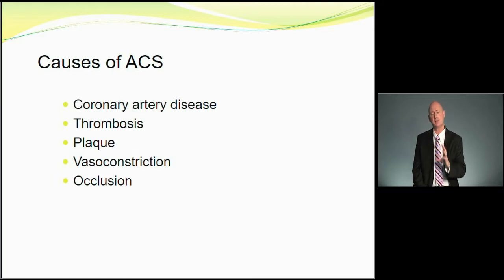And believe it or not, patients will sometimes demonstrate differently based on the coronary artery that is being occluded. For example, patients who have right coronary artery occlusion often will demonstrate bradycardia, nausea, vomiting, and diaphoresis, just simply because a lot of times of the association with the vagus nerve.